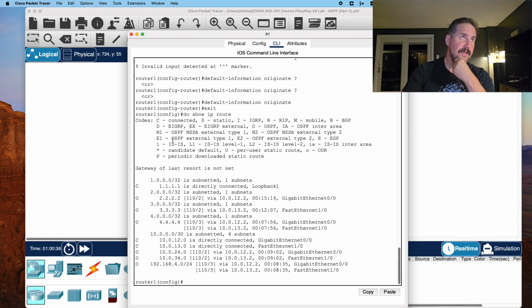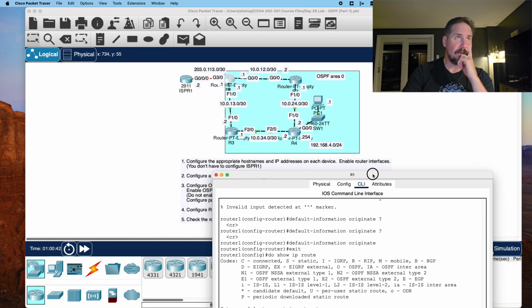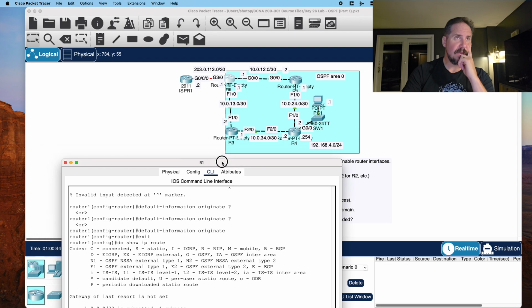Well, first of all, let's see if I can now ping something, right? We learned all these routes. So from router 1, can I ping PC1? PC1 probably needs to have a default gateway set up, which is going to be 192.168.4.254.